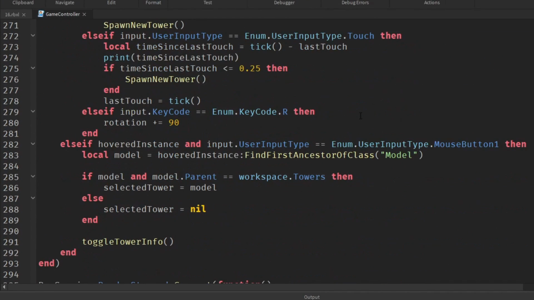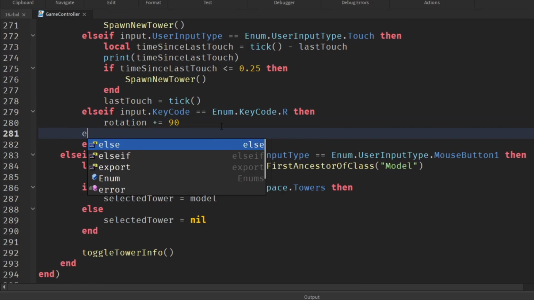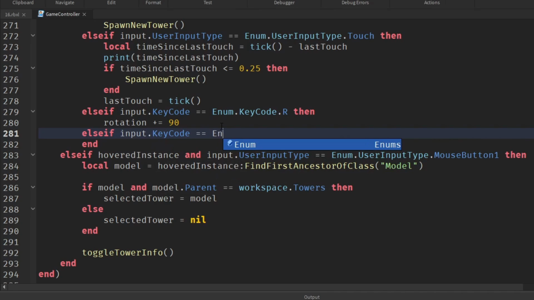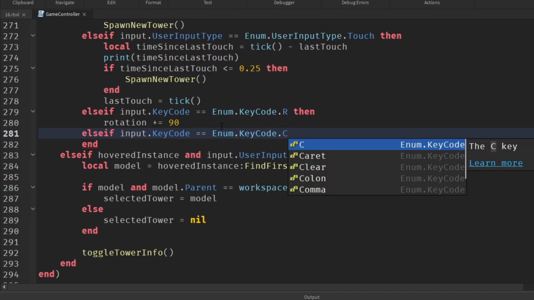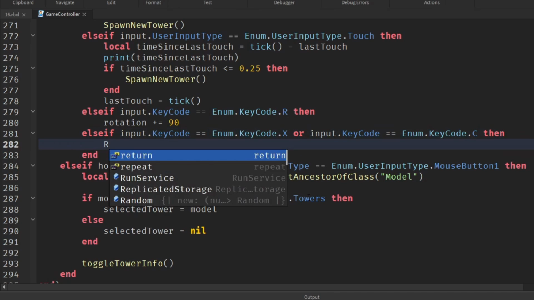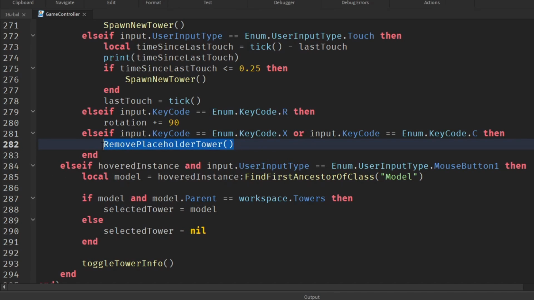So if we scroll down, remember we set up the R key to rotate. Well, how about we have another condition, else if the input.keycode equals enum.keycode, and we could set this to be X, right? X like a cross, to cancel. Or maybe you'd like C for cancel. In fact, we could have both. Why not have both? So we could type or, and then copy this little bit here, paste that in, and change that to a C. So if they press X or C, then we'll just call that remove placeholder tower function again.